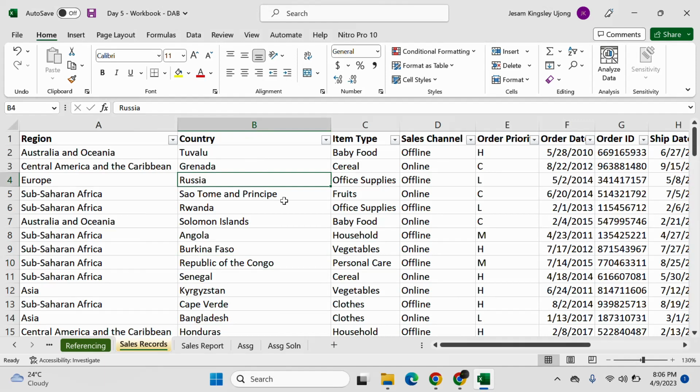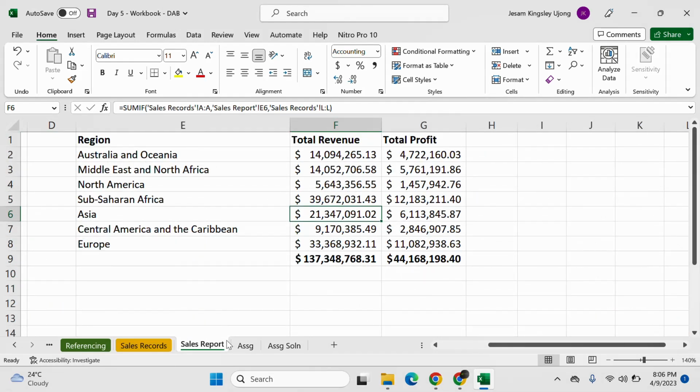There is a shortcut for it also, which is Control Shift L. Control Shift L brings in the filters, Control Shift L takes it away. This will only work for Excel. There are no shortcuts for filter in Google Sheets. Okay, and it has its own different interface.